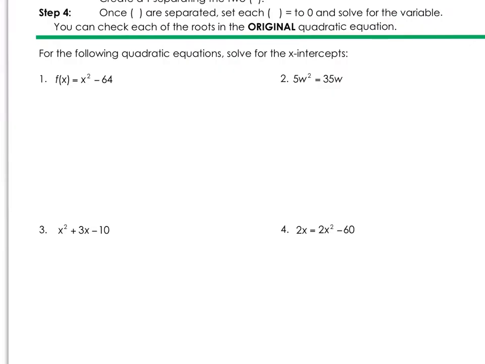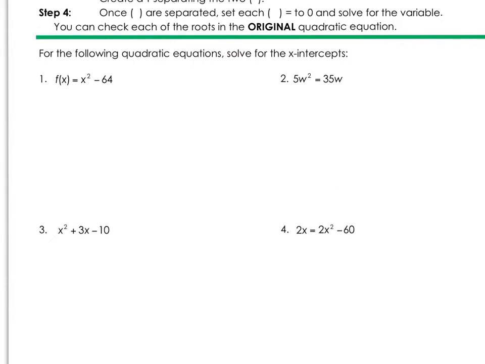Okay, so let's look at an example together. This first one is x squared minus 64. First thing we always look for is a GCF, but there isn't one. So then I need to decide if I'm going to use the shortcut or factor like normal. I'm going to factor like normal because I know that keeps everything uniform. But if you know the shortcut and you feel comfortable enough to use it, you can use it.